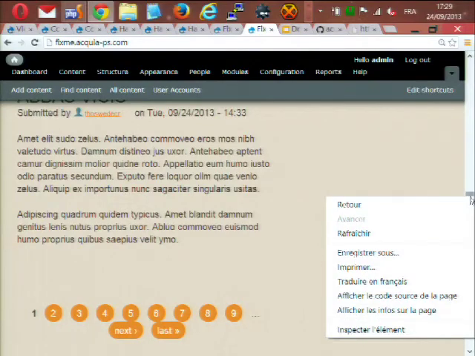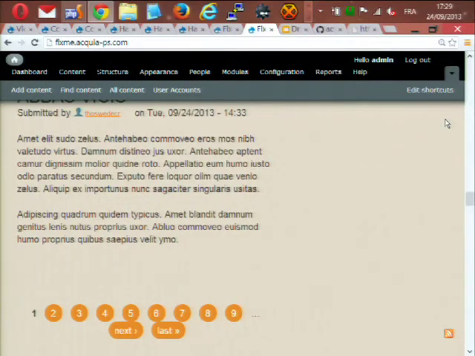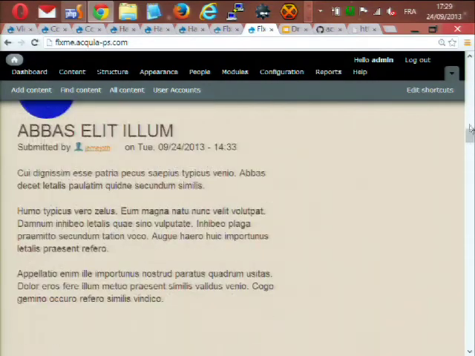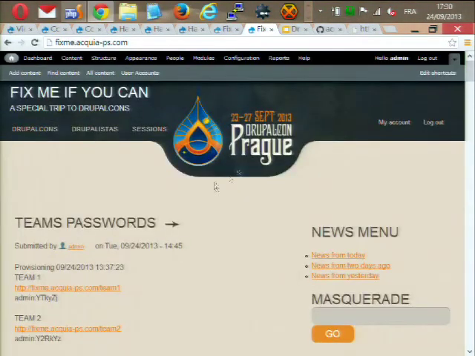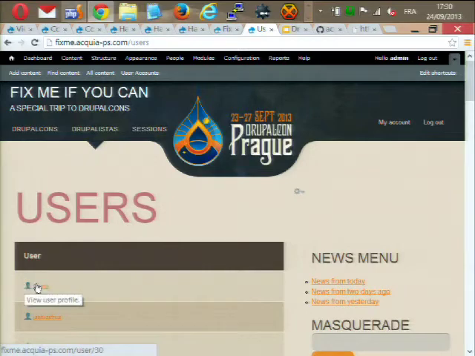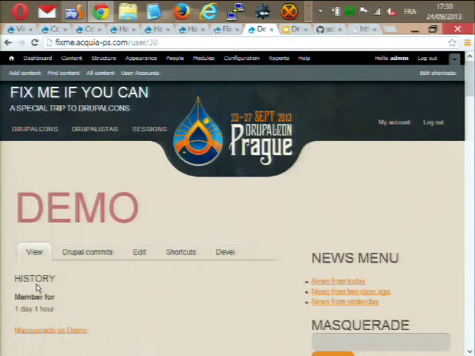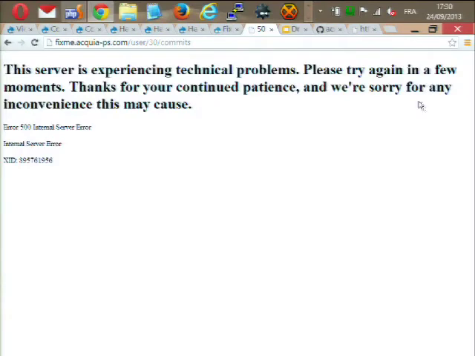Okay. So let's look at the first exercise. So if I go to the list of Drupalists, if that would be the Drupal site, a DrupalCon site, and if I click on the first user, demo, let's say that this is a DrupalCon site, and I'm showing the profiles of different users that contribute to Drupal, and I have a tab that actually integrates with Drupal.org and shows me all the commits that the user has done to the Drupal project. So if I click on Drupal commits, then what it's doing is a query against another database. And this query is very, very slow.